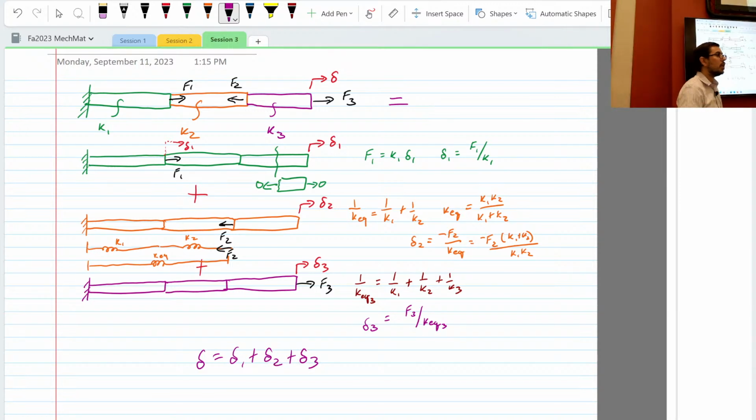All right, any questions on that? This problem is nice because it demonstrates how we can break these systems into simpler springs or simpler bars, by combining or coming up with equivalent spring constants for these springs in series with each other. Okay? And this seemed to be a question that multiple people had. Yes? Okay. Are there other questions?